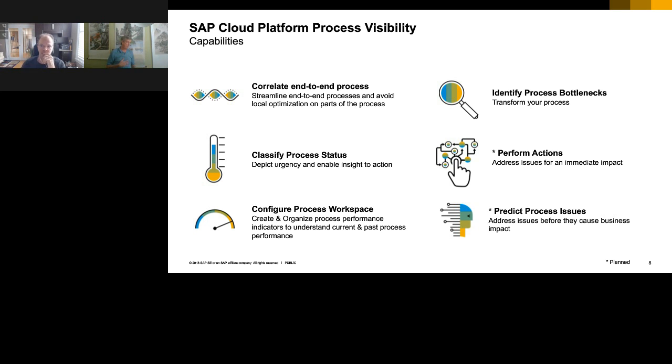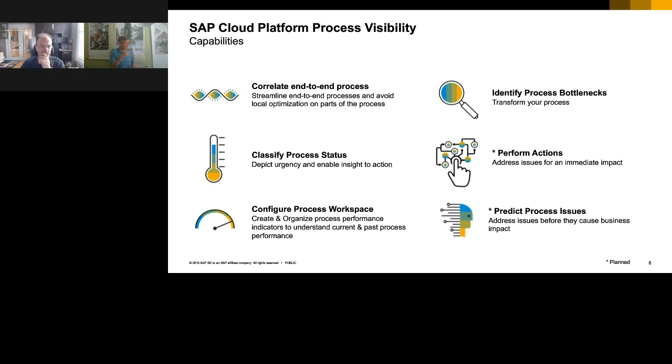The next capability is classifying the process status. So the idea is that when I go into the dashboard, I want to know, where do I want to focus my attention? So what processes need help or actions to take to get them back on track? So this is this process status.